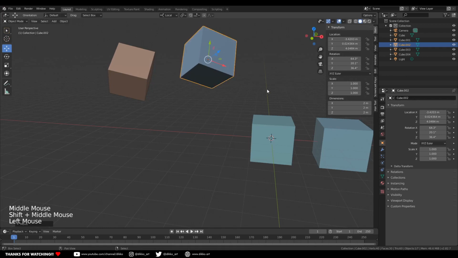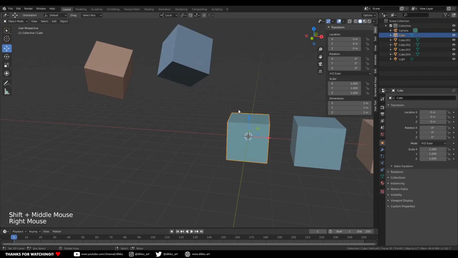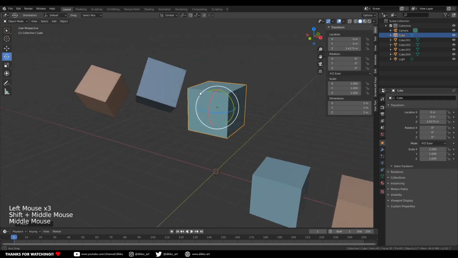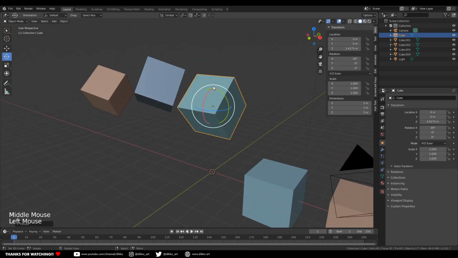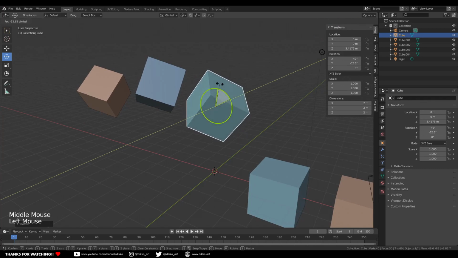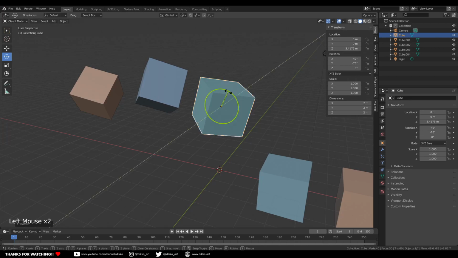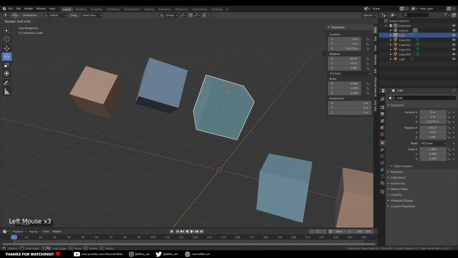You also have a few other options as you get more advanced into animation and stuff. Let me switch over, for instance, to gimbal mode. Gimbal is a bit more complicated and it has to do with the way that things transform in 3D space. If I rotated this a little bit too far in this direction, you see how the axes are starting to overlap? This is getting close to what is called gimbal lock, when the two axes overlap one another. This is sort of like the true transforms of a 3D object. This is less important when it comes to modeling, but really important when it comes to animation, and it's something to watch out for in the future.